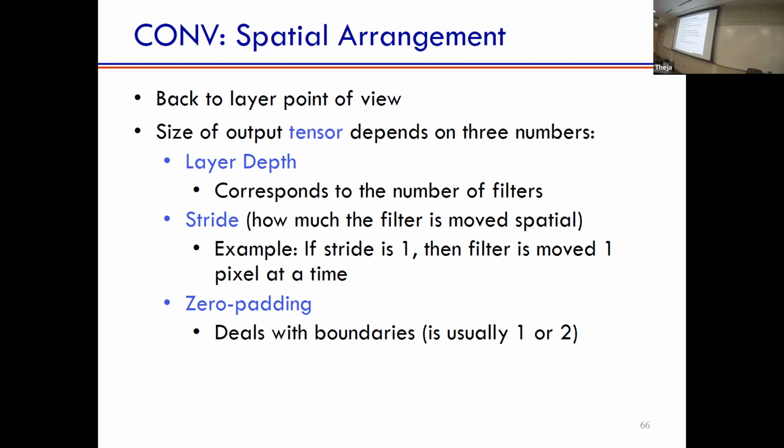Now, what about the width and the height? Width and height depend on how I slide this filter on the input tensor. If I make a step to the right by 1 unit, that's going to result in a potentially bigger output tensor than if I did 2 steps at a time. If I jump by 2, then I'm doing less computation, which may result in a smaller output tensor. And it also depends on one last thing, which is an extra bunch of zeros that I'll add on the input side before doing the sliding, to take care of edge effects. I will revisit all 3.